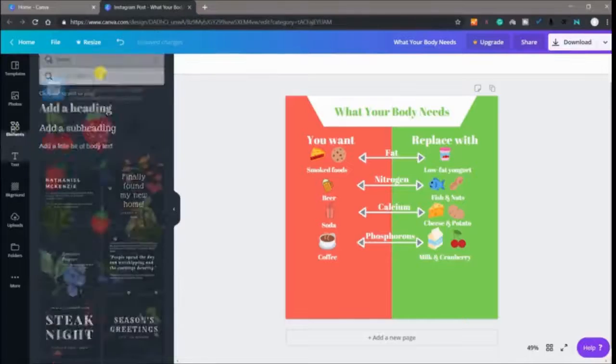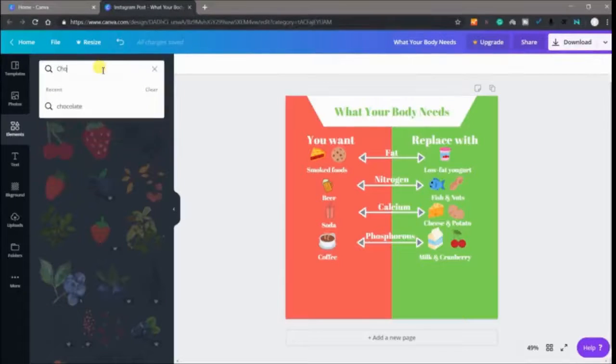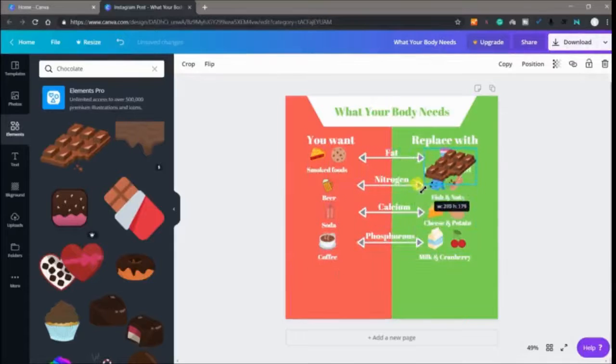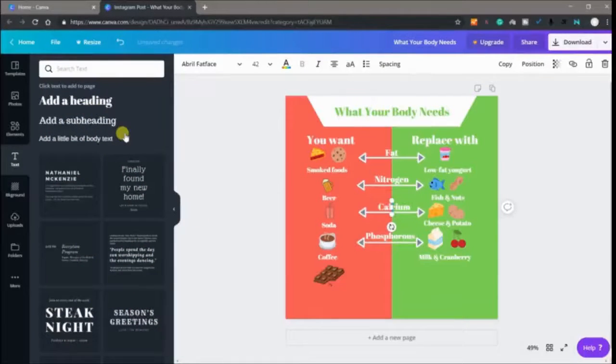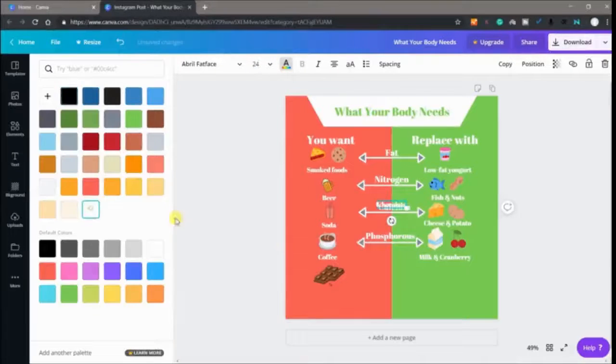Okay, so our last is chocolate. Okay, drag here, and text chocolate goes to 24, text white, drag here.